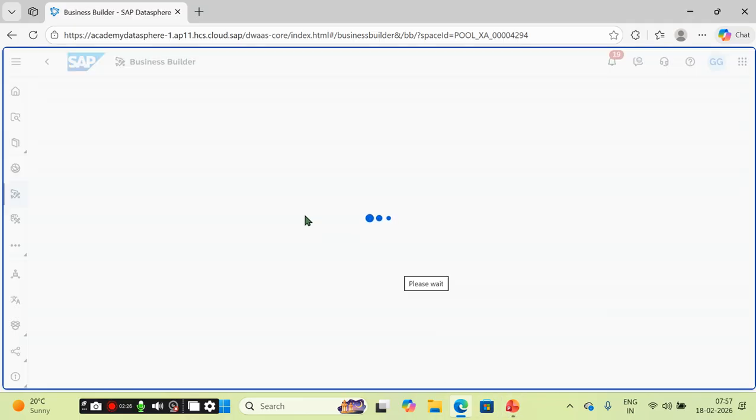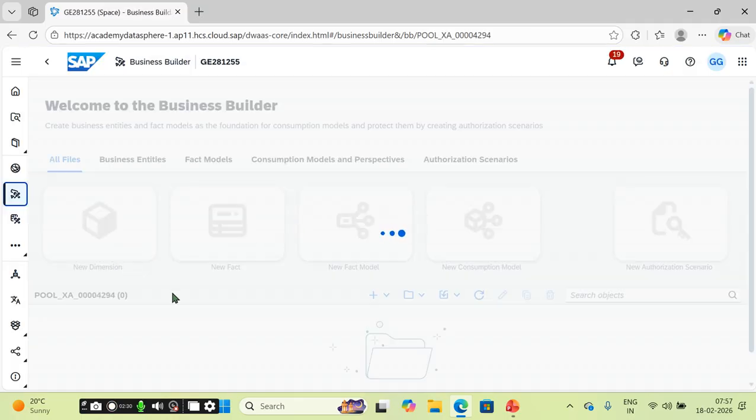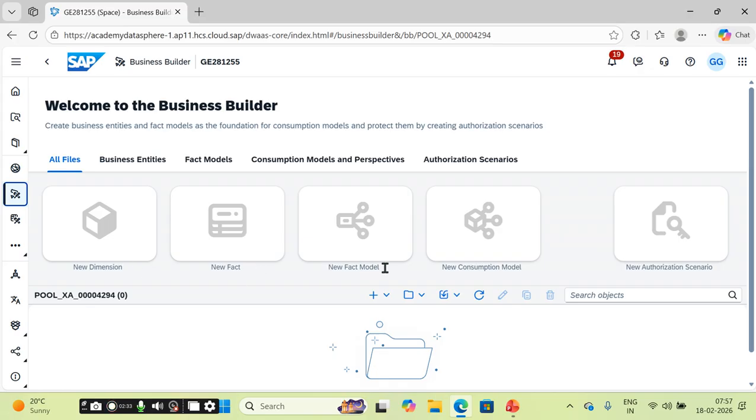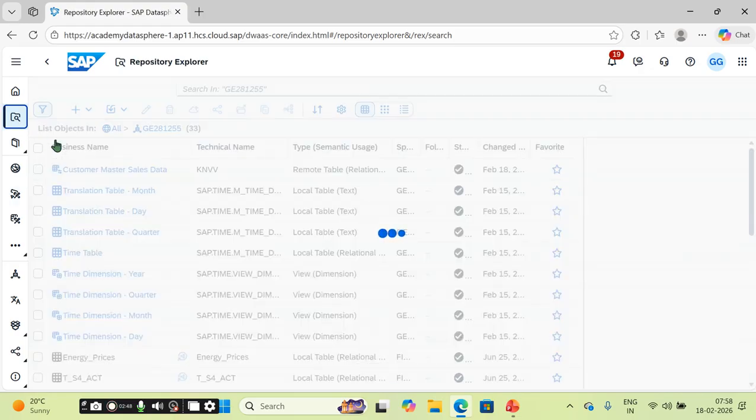What objects are available? Business builder: new dimension, fact, consumption model, new fact model, authorization scenarios. What is the business builder? Data builder. We have all objects available in the repository.